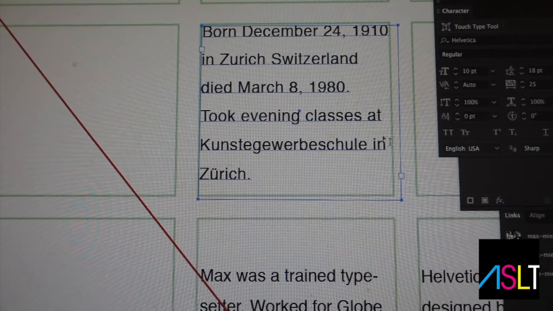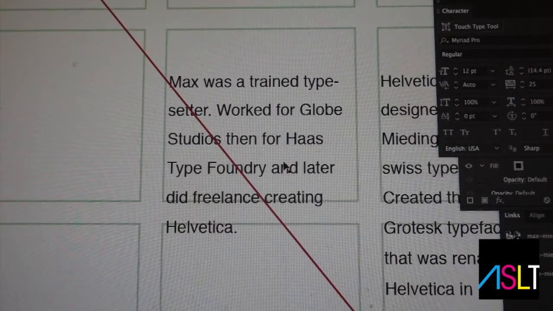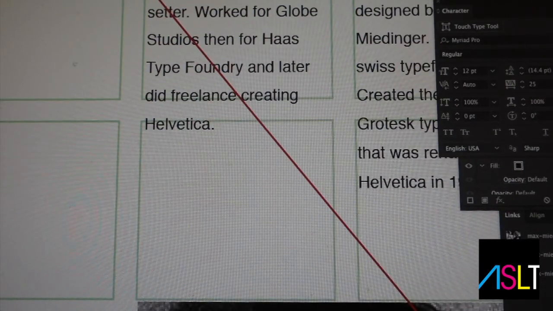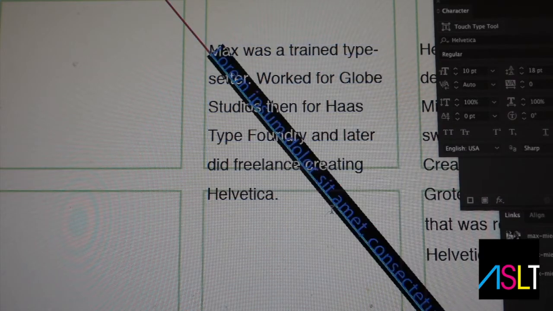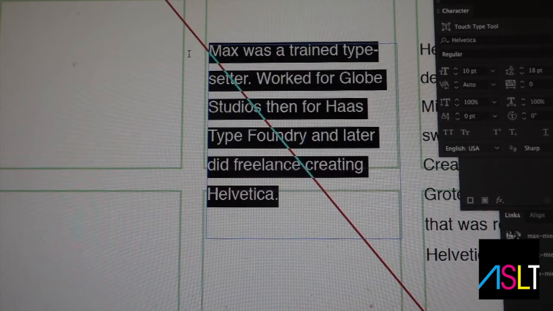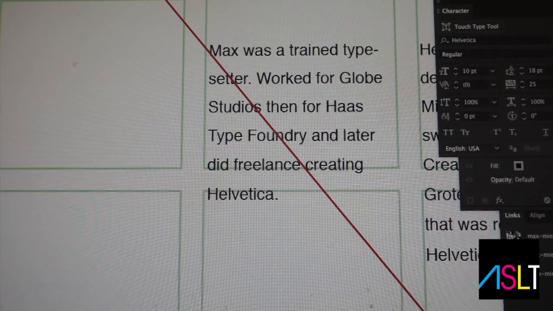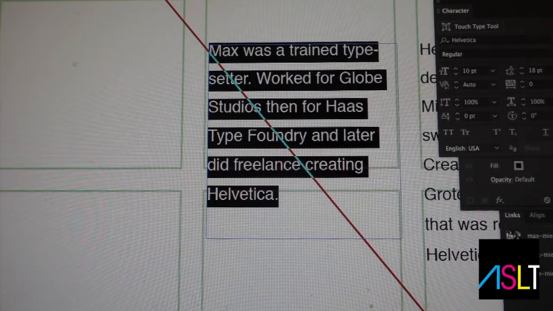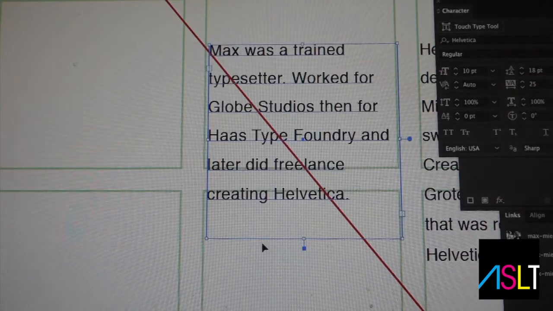I think there's a lot of ragging going on here, so the best thing to do is just knock this word down to the next line, and that solves that paragraph. And then we've got the same issue here. So I'm going to do the same thing. I'm going to select this text box and let's widen it up. Let's be consistent. We went to 25 for the letter spacing, so we're going to change that to 25. And that right there, boom, kind of fixes that.